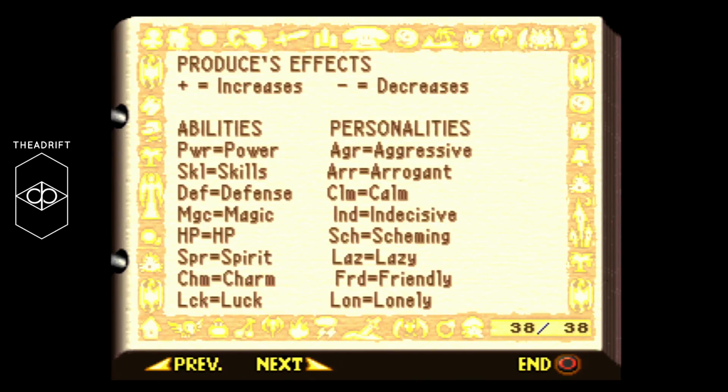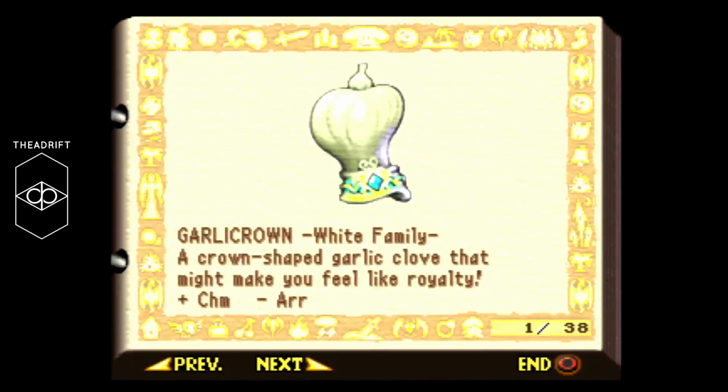Produce's effects. Pluses increases. Minuses decreases. Abilities. PWR stands for power, SKL is skills, Def is defense, Magic is magic, Spur is spirit, Charm is charm. Personality types: aggressive, arrogant, calm, indecisive, scheming, lazy, friendly, and lonely. What is this? Garlic crown. White family. A crown-shaped garlic clove that might make you feel like royalty. Plus charm and minus for arrogance.